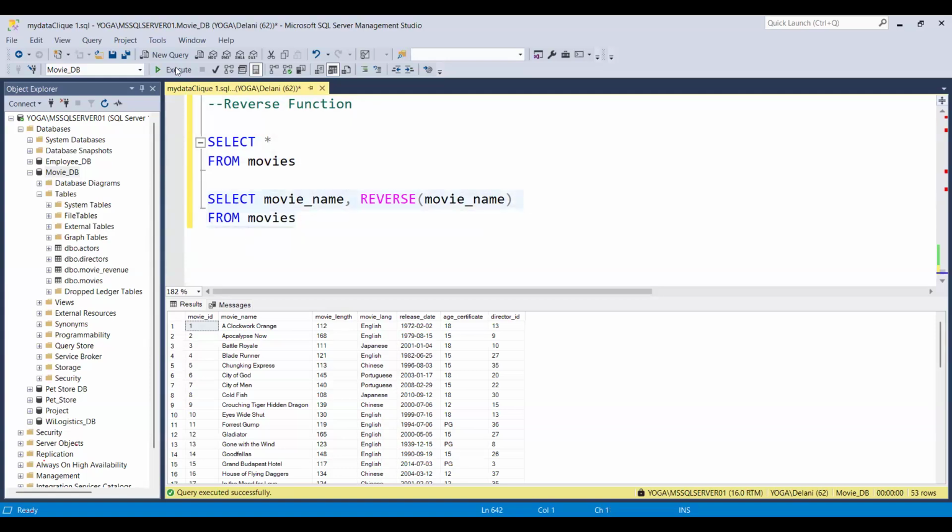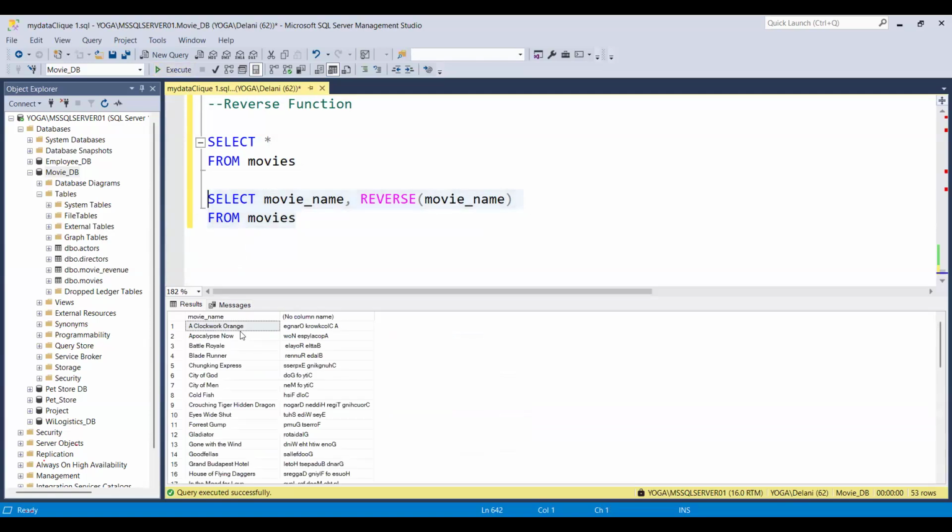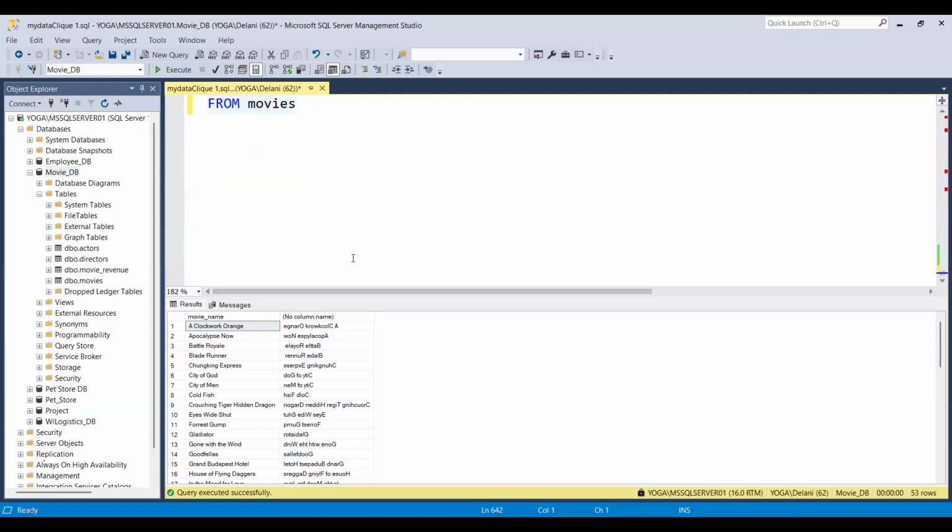Now, if you highlight this and run it, you get the values in the movie name, and then you get the values flipped around using the reverse function. That's what the reverse function does.